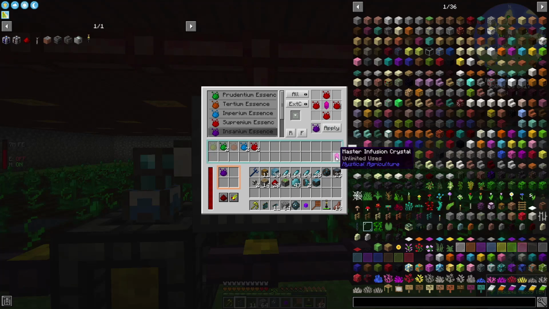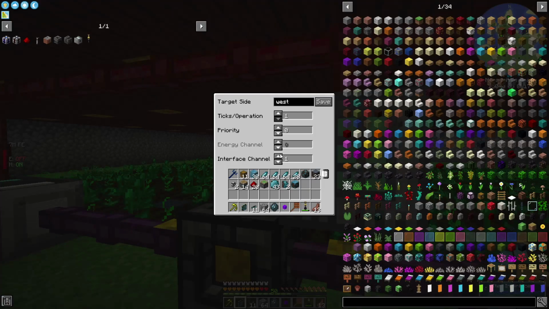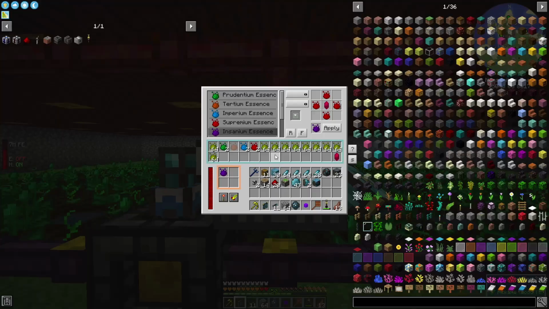There we go. So now, I'm going to disable it, turn it on, let it fill up. Didn't have enough to fill all the way up. So I'll spread out like that and remember. So now all these slots are programmed for essence. And I just have one slot each for each type, and one for the Master Infusion Crystal. That's what I want it to be. And now I can turn it back on.